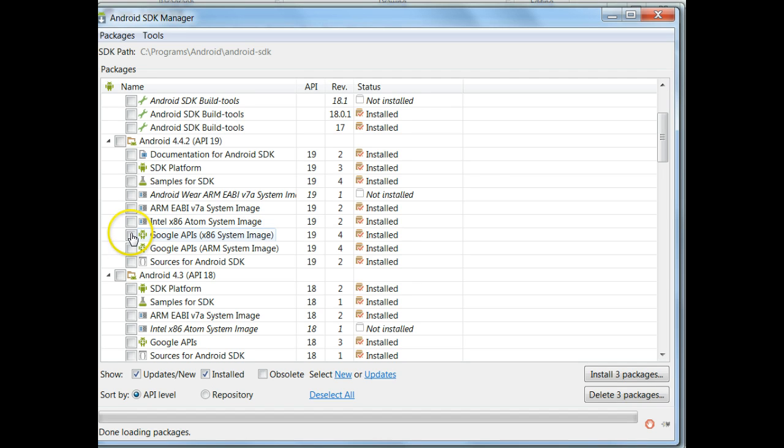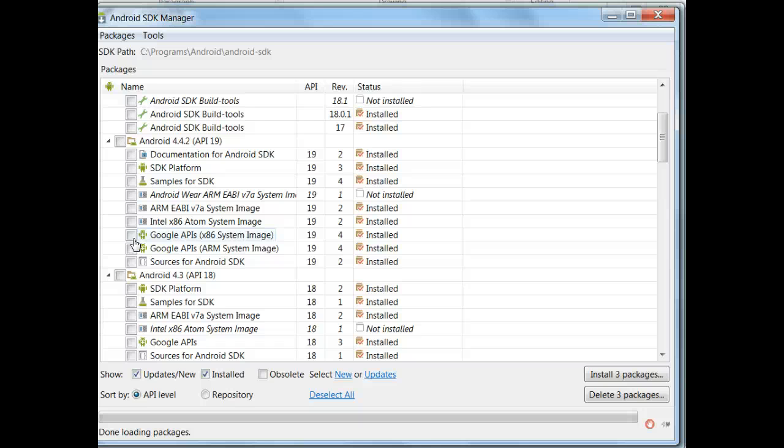If you're using the Intel image, also grab this, which is also new, the Google API x86 system image. That's new in Android 4.4.2, but it's very important. It allows us to run this Intel image for our emulator, for our Android virtual device, and it allows us to run the Google Play libraries on that emulator. Up until this point, those two are mutually exclusive. We could either run the Intel emulator or we could run the Google APIs on an ARM emulator.